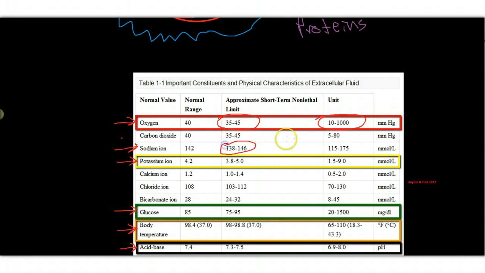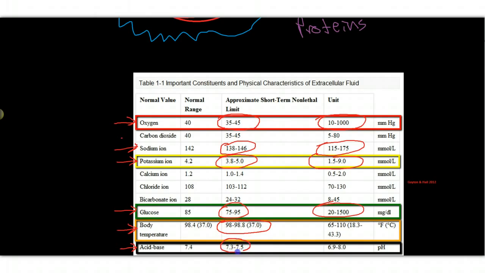Likewise, electrolytes have to be kept within a very narrow range. Potassium and sodium. And because cells can't go out hunting for food, they always have to be bathed in a solution that has a ready supply of nutrients like glucose. And the glucose has to be within a specific concentration or illness will occur. And the cell can't warm itself or cool itself, so the fluid that it's suspended in has to be a specific temperature in a very narrow range.